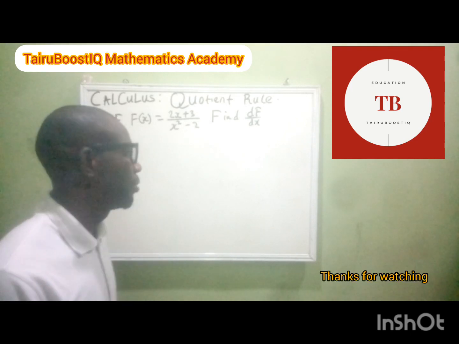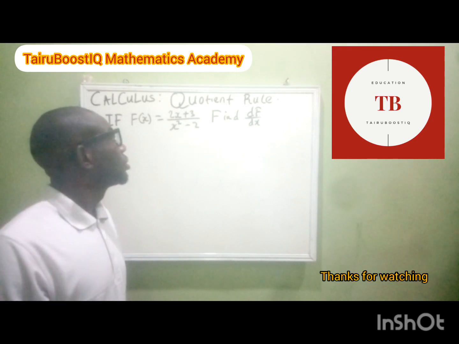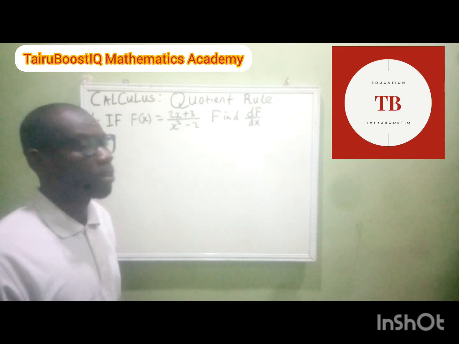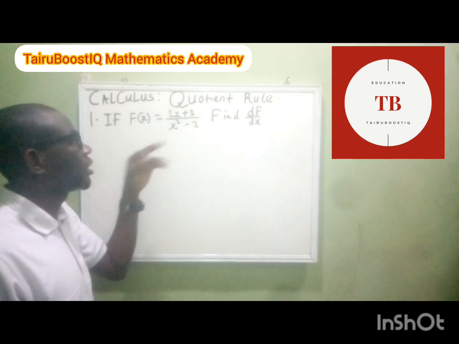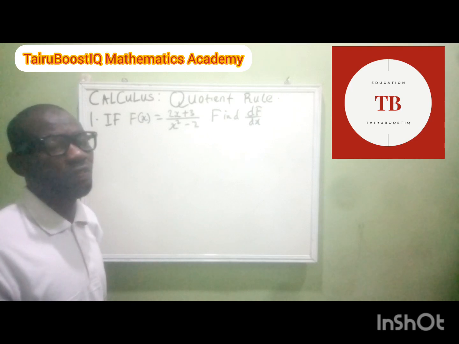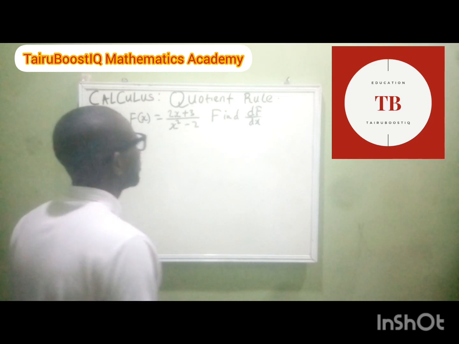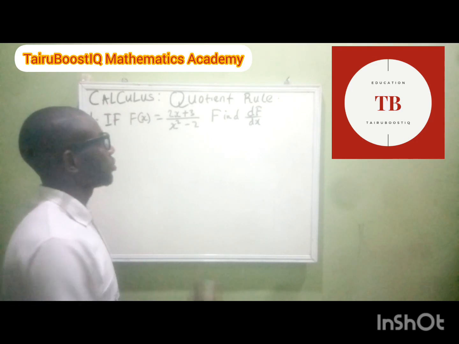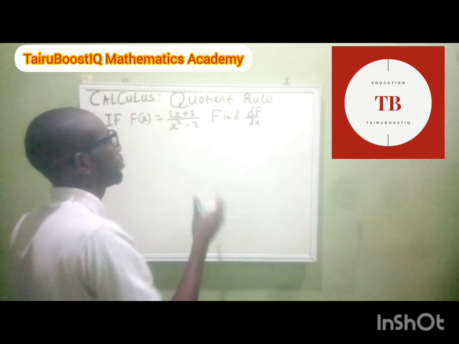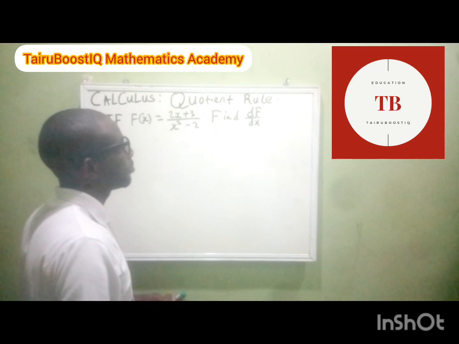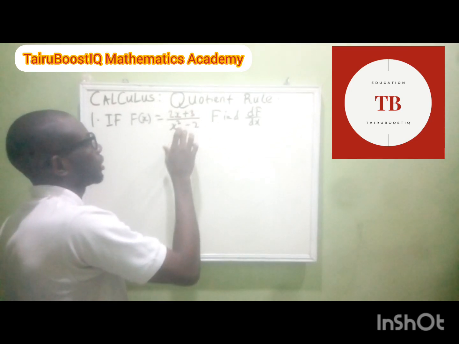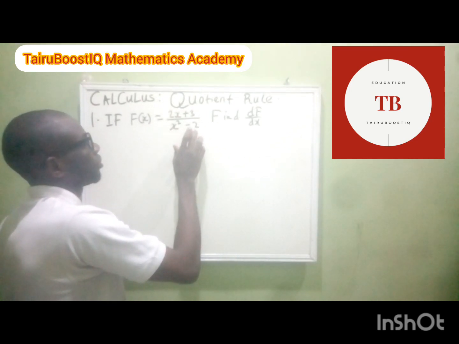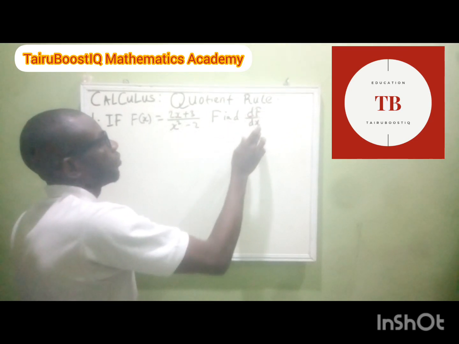to apply them in their field of study. Today we are still going to continue with our problem regarding calculus, and this time around how we can apply the quotient rule in solving differentiation questions. We see that it is normally applied to questions that are in fractional form, and sometimes the equation can be in the form: if f of x is equal to (2x plus 3) all over (x squared minus 3), we should find df over dx.